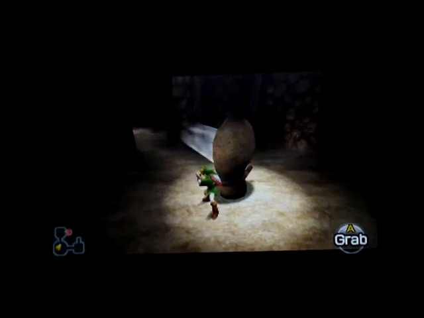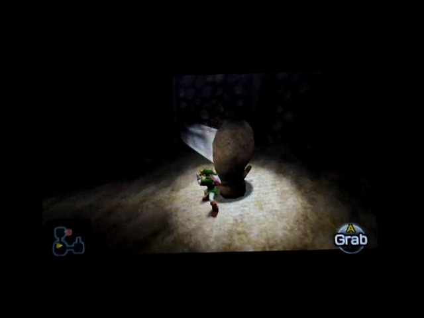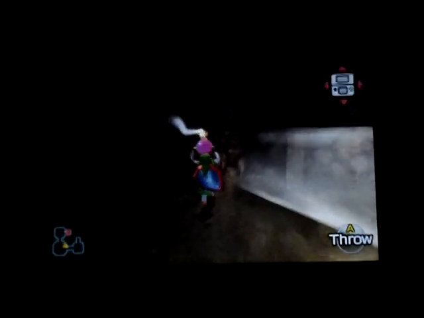What we want to do, shine the light there, and I guess the reason they gave you bombs was because you're going to need to bomb this. You'll notice it looks a little strange because it juts out. Of course, if you hit it with your sword, it'll make a funny sound.